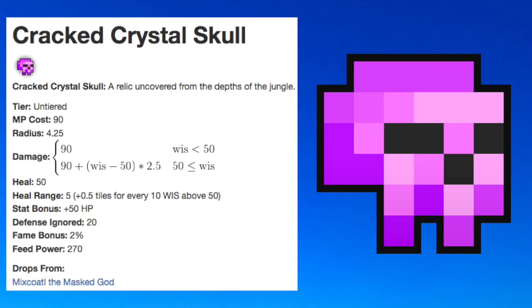Number 37, the Cracked Crystal Skull falls under the same problem of being a low tier UT item. It's good early on, but eventually you do come across a better tiered item. In this case, the radius is actually the highest of any other skull, which is pretty cool, but the damage and heal is just so low that even a tier 3 is a better option for you. I like the sprite though, it's a very mystical shade of pink.